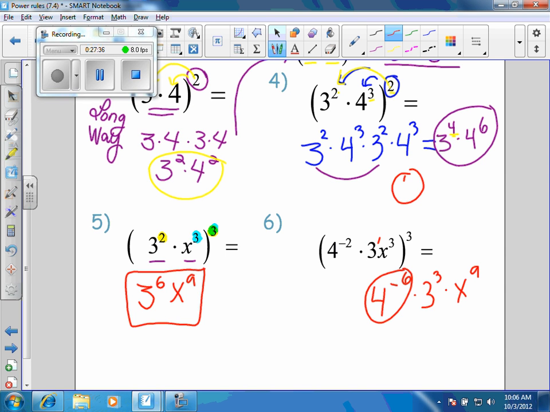What's a negative exponent mean? Oh, yeah. Adam. Make it smaller so you turn it into like a fraction. Yeah, you make it a fraction, right? So the final answer would be 3 to the 3rd, but you'd have it multiplied by 1 over 4 to the 6th. So really that's in the denominator. So you're going to have 3 to the 3rd, sorry, times x to the 9th over 4 to the 6th.